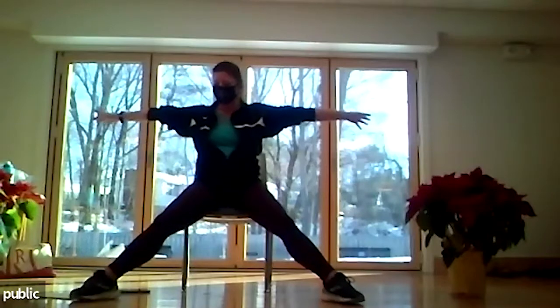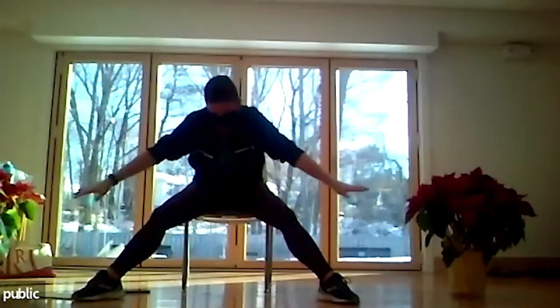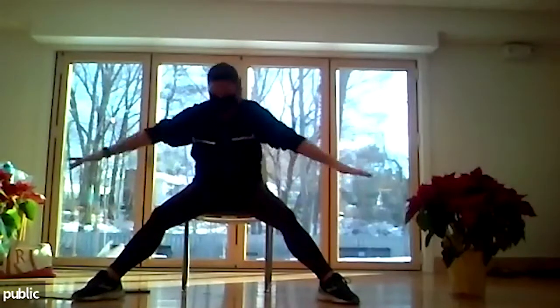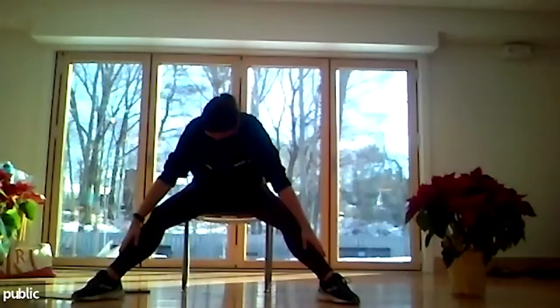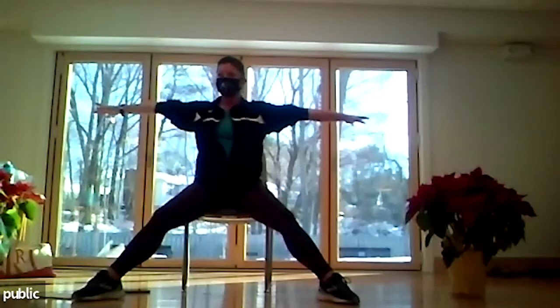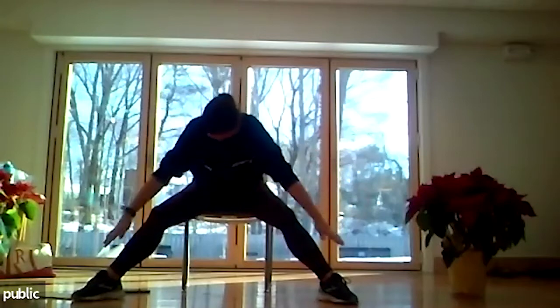I'm going to do falling star. So really root your balance points into the floor so we don't topple over. And we're going to fall. So falling stars. And then come back up. And falling stars. And back up. So it's kind of a half fold. You don't have to go all the way down to your toes. And we got five more.